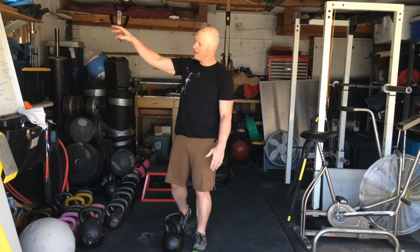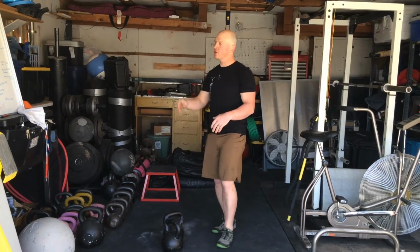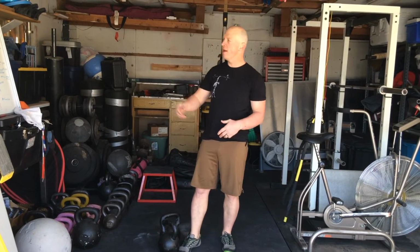And then we're just going to work down. So it's going to be 8 double front squats, a 20-second double kettlebell rack hold, and just going down the chart, so it's going to go even numbers. It's going to go 10 and 8, 6 and 4, and then 2. And you're going to work from 10 seconds to 60 seconds hold. So the last set, when your legs are probably getting fatigued, you're going to do fewer squats, but more holding.